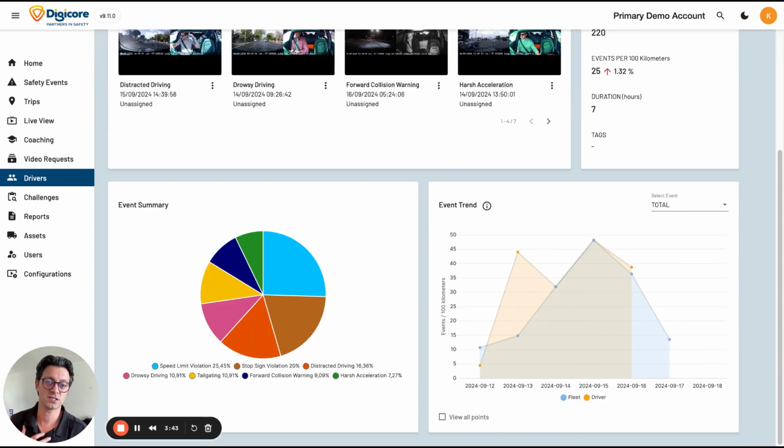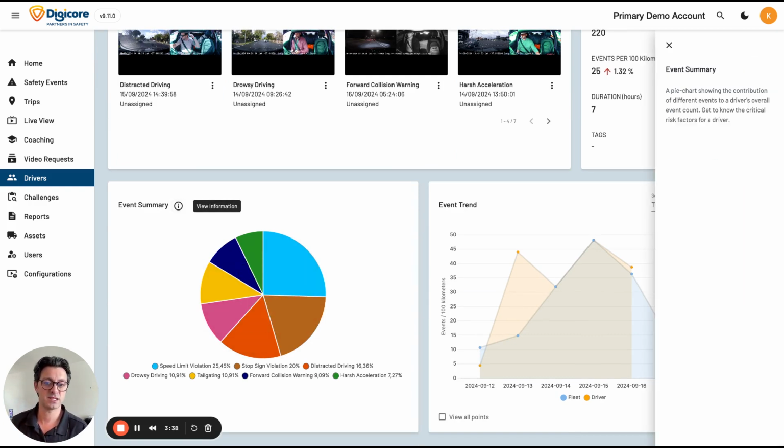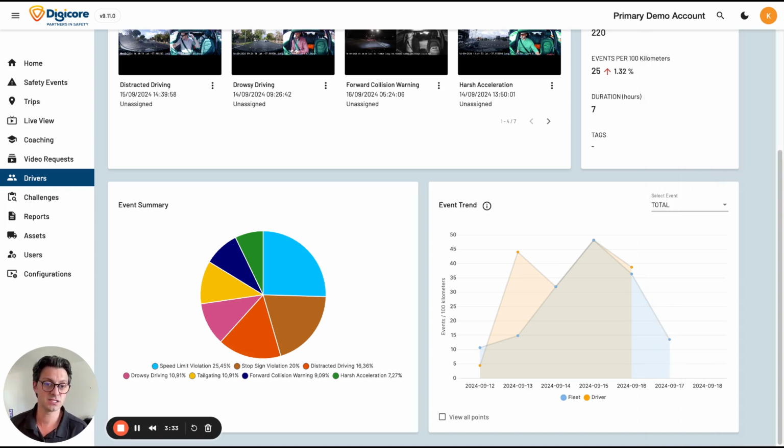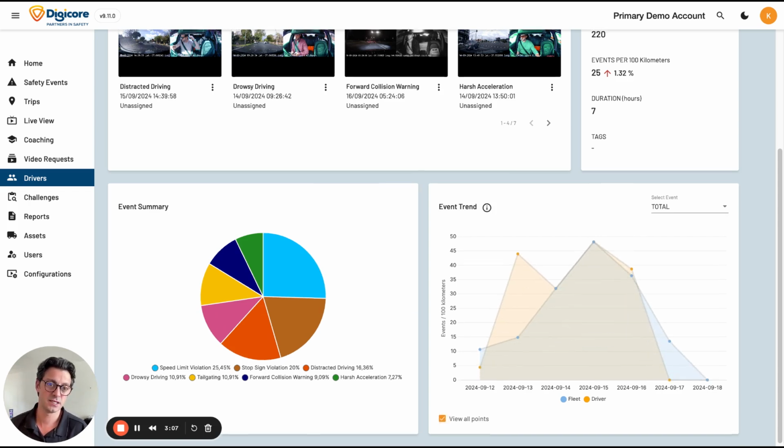And then it gives you a summary of where they're at in terms of their events, how many events they're getting, and what sort of trend you'd like to see with them. So in this instance, this particular driver, I'm talking about myself in the third person, goes up on this particular date, which is the 13th of September, comes back down, goes up, comes back down. And the fleet as a whole is doing this sort of curve. So that's the total events over that period of time. And if you want to view all the points, you can.